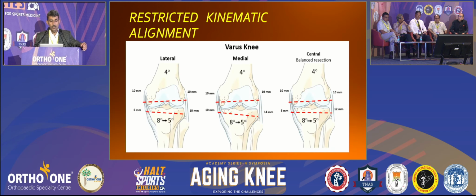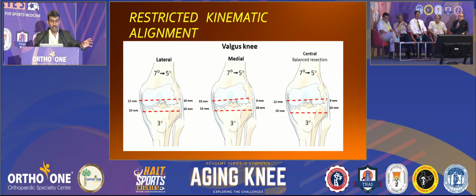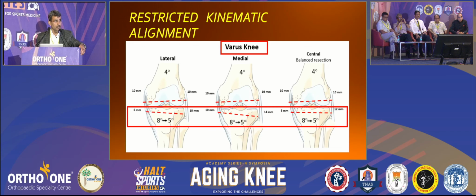Okay. So in restricted kinematic for a varus knee, again you keep it between 5 to 8 degrees. Is that what we are trying to say? The tibial side? Yes. And same way for a valgus knee, you would say the upper limit is 3 degrees? The valgus on the femur? Yeah, Krishna wants to say something. Yes, Krishna. Plus or minus 5 degrees on the femur, yes, plus or minus 5 on the tibia.